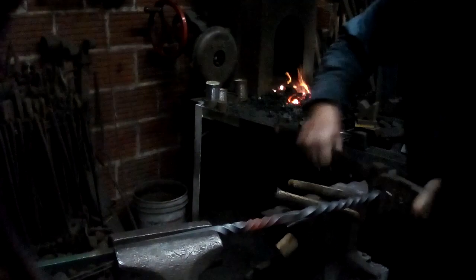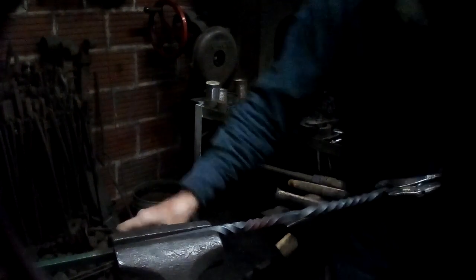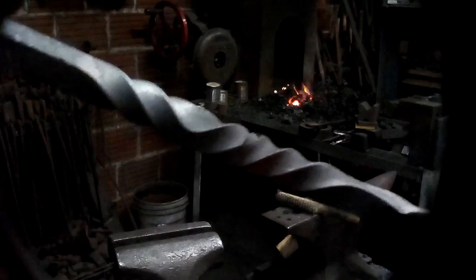There, twist it a little more in the opposite direction, but you can see how cooling off this section allowed me to reverse the twist and do that section. Let's see, we'll get this close enough so you can see it a little better. That was the reverse twist done just using water to cool off the one section that you had already twisted and then reversing the twist. So there's no tool mark in that.